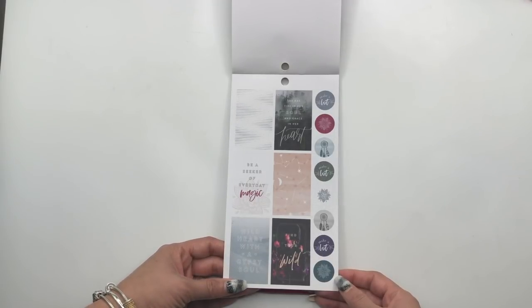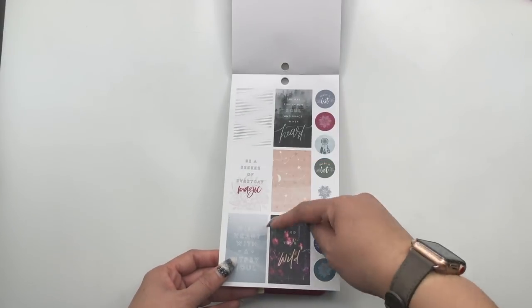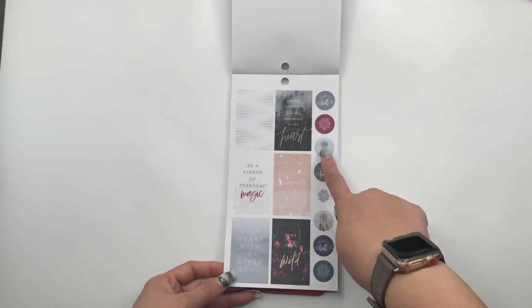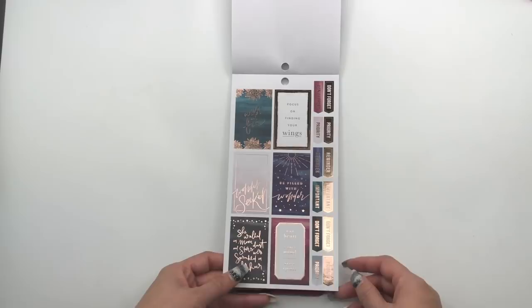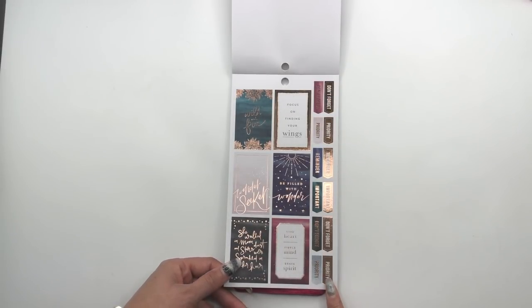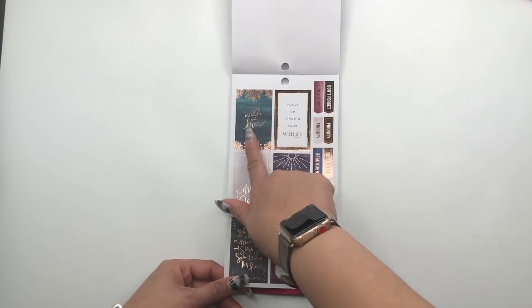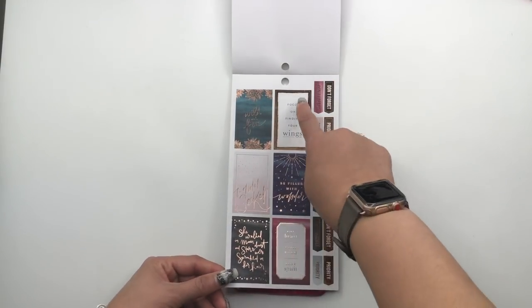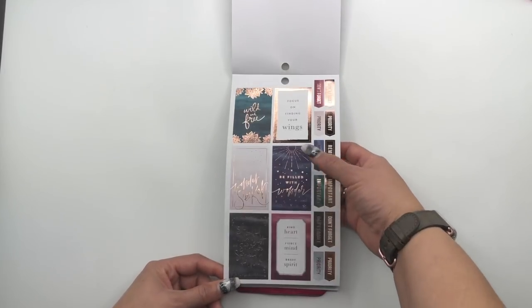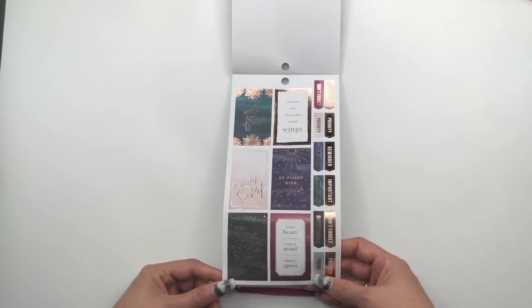Wild heart with the gypsy soul. Find your wild. I love this sticker for some reason where it has like the background with the blurred flowers. And once again, these are full box stickers, and you have some circle stickers here. And ooh, y'all, look at this. Look at these headers. Rose gold, don't forget, priority important. And this emerald teal greenish color is giving me life with that rose gold that says wild and free. And this says focus on finding your wings. And this says be filled with wonder. Kind heart, fierce mind, brave spirit.